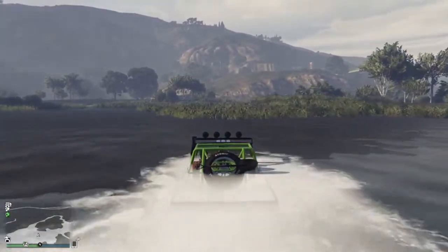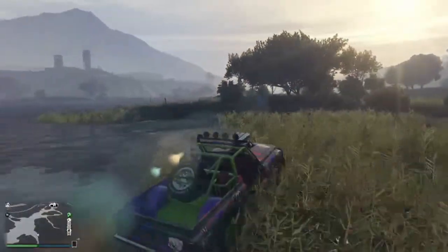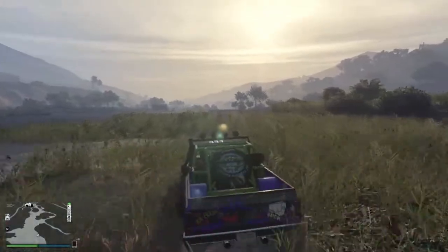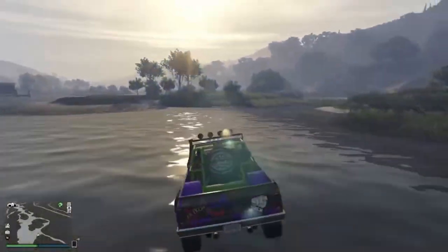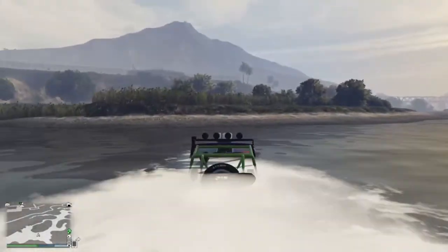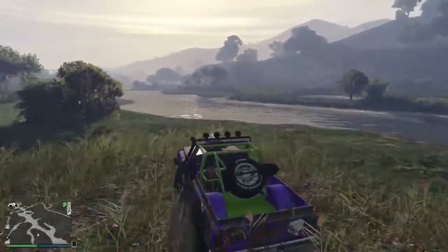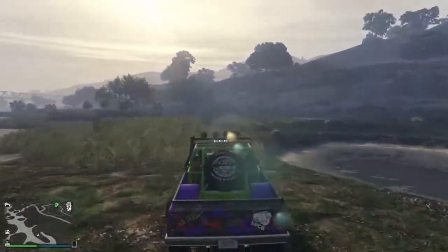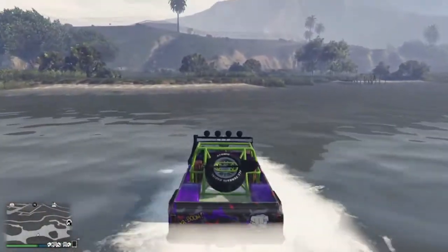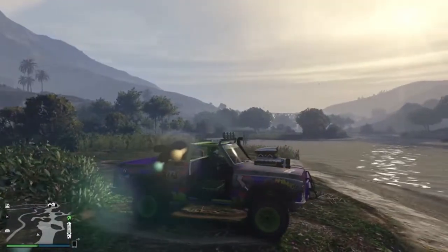Go nice and slow into the water. Wow. Hey, this thing's kind of badass. Yeah, on Xbox, I have a race in this water area. I can't remember the exact steps, but you do a lot of this. I call it mudding the race. And I believe that's what got me Rockstar verified. I believe it was my first race ever Rockstar verified. That's why I got that t-shirt on the Xbox. But I don't have it on here, because I haven't really messed with the race editor too much on PC. I mean, I could. It's in the game. Oh, totally submerged. And it rocked out of the other side. Totally fine. Maybe that snorkel is doing something.